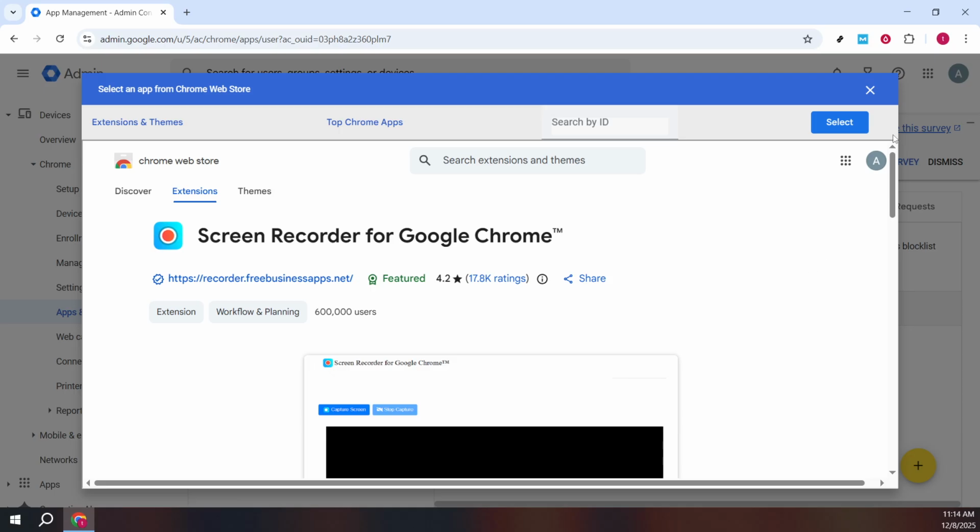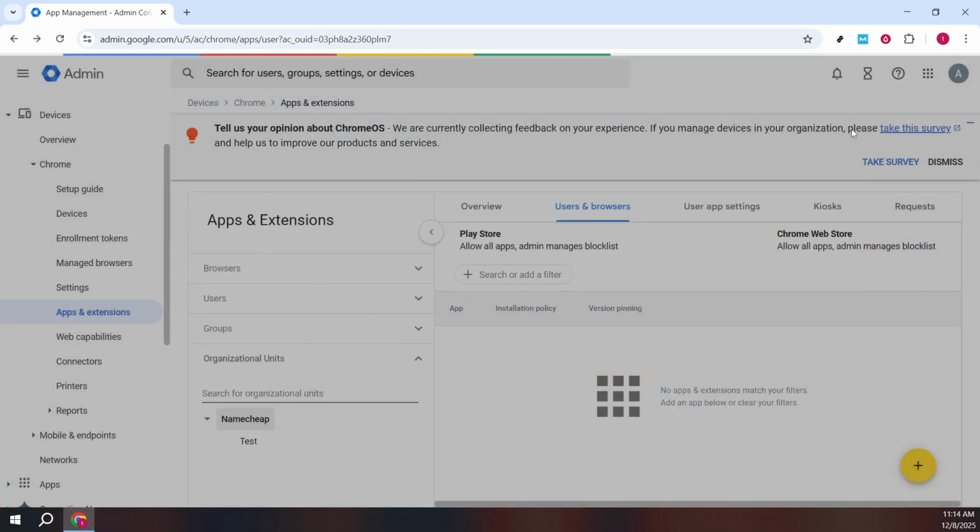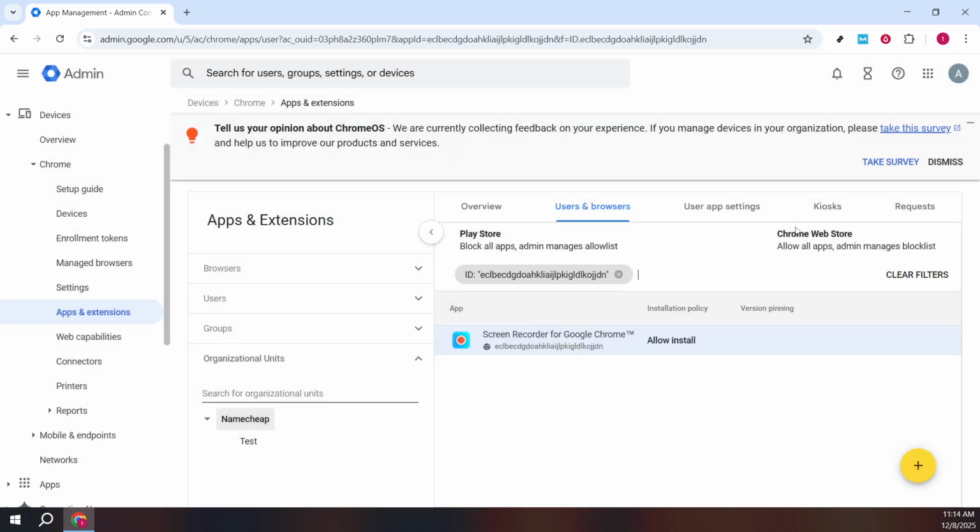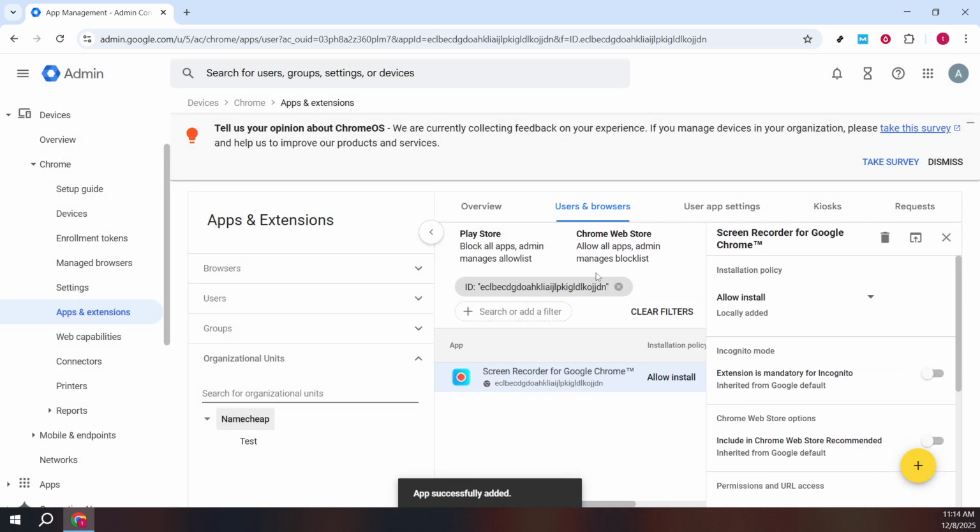After you select it, the admin console opens its settings for your chosen organizational unit. This is where you set how it's delivered. If pinning is available for that item, you'll see options that let you keep it visible for users, like pinning to the Chrome toolbar for extensions. If you prefer to simply make it available without pinning, you can leave it as user optional. Choose what fits your rollout plan.